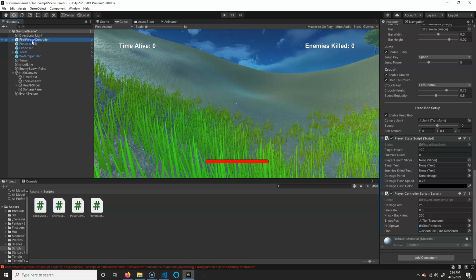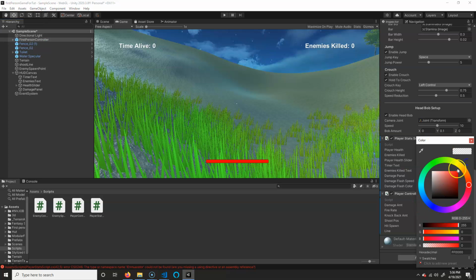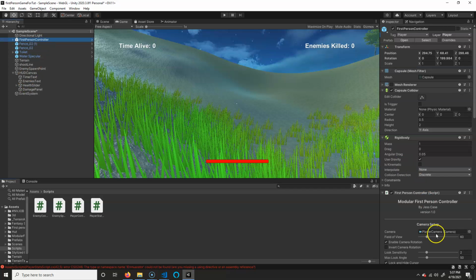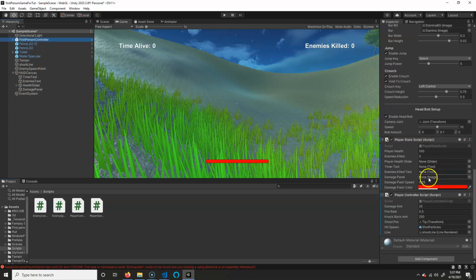Now what I need to do is go to your first-person controller, go down here, select the damage flash color, and we need to make the right color. So I'm going to make red, and then I'm just going to fade it. We'll do, let's say, 100. That's probably enough. And then if you need to adjust the time, like 0.25 seconds, a quarter of a second, might be too long, you'll see. We'll see how that goes. So we're going to hit play. We're going to see if this bar goes down, and if this flashes every time we get hit. That's the goal anyway.